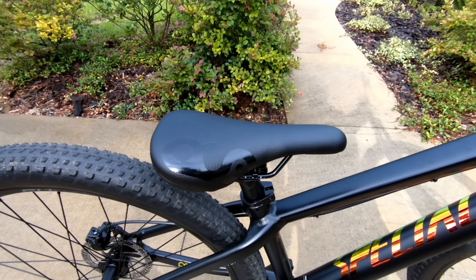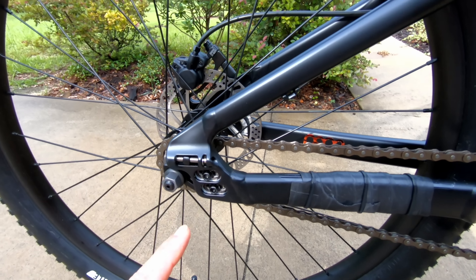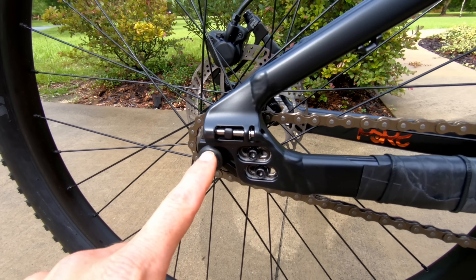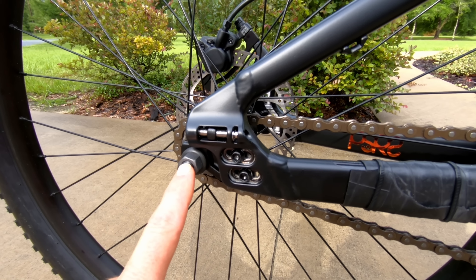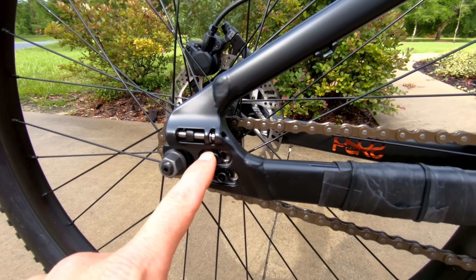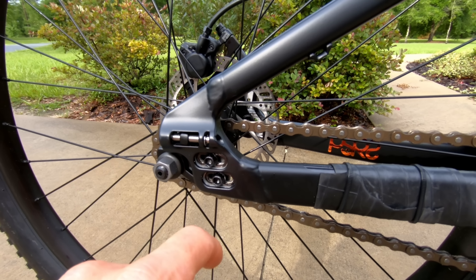It's got a very short seat — it's like a BMX bike, you don't really use the seat. Of course it is a single speed, and it's got some pretty cool sliders with a chain tensioner built in. It's a bolted rear axle because you don't have to worry about changing a flat on a dirt jumper — you'd just have to take a wrench to it. You can use the chain tensioner and then tighten up the sliders.